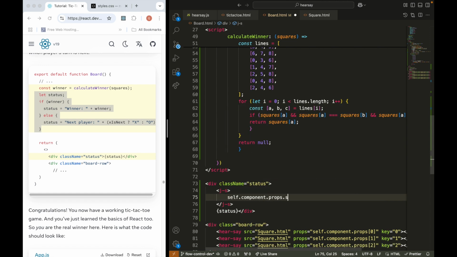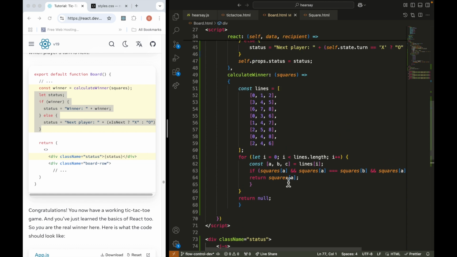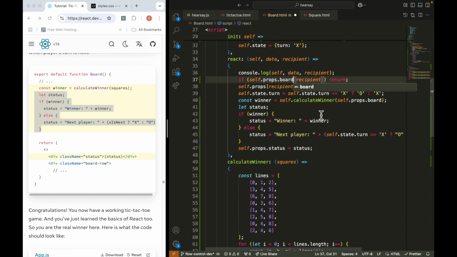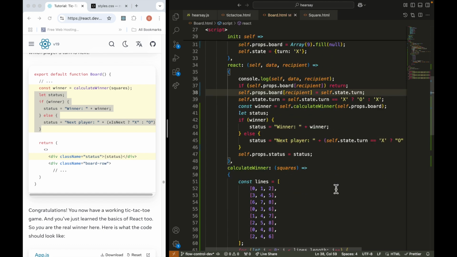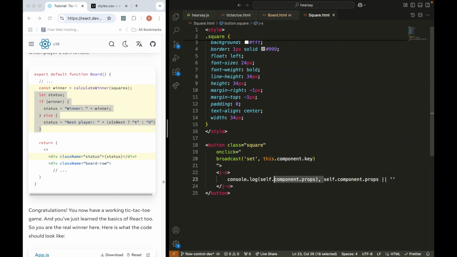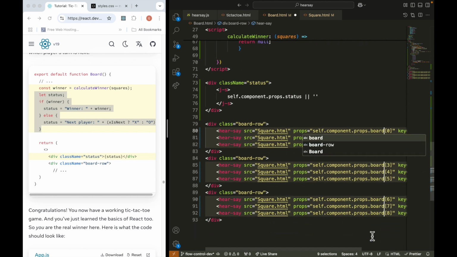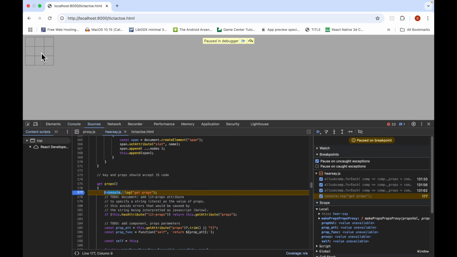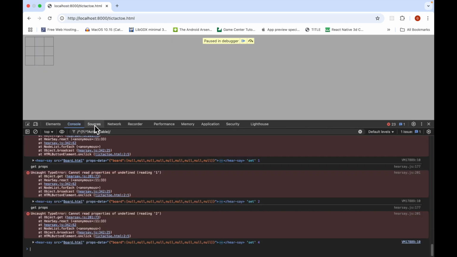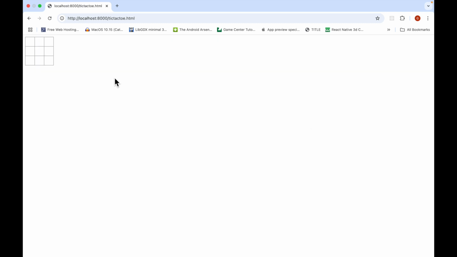So props.board is the board, and props.status is the status. And here we use a JS component to display that. I'm just updating it in a few places so that it will look inside the board property instead of just looking at props directly. This is, I think, the last place I need to update that. And having some issue here. There we go.